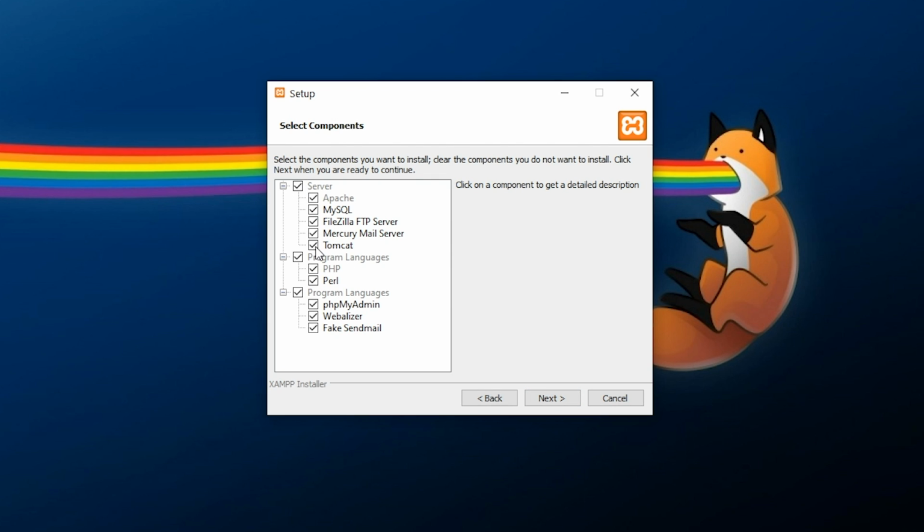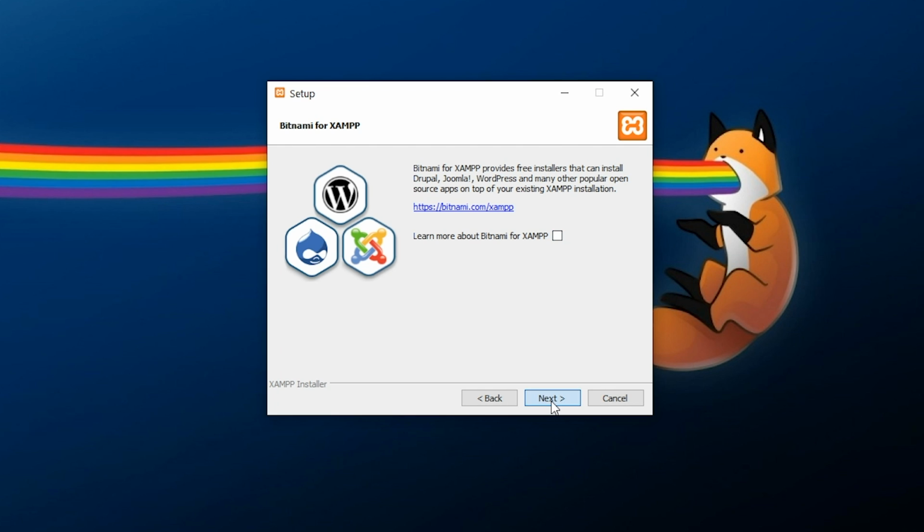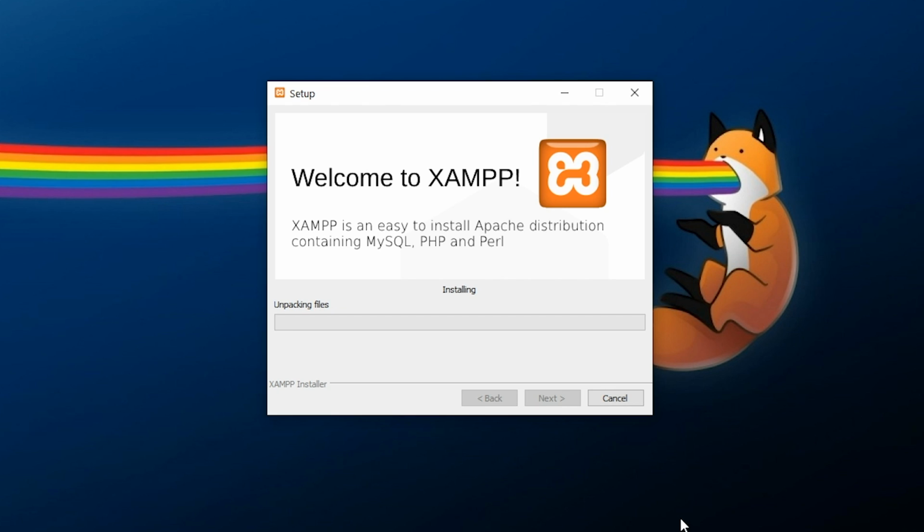If you want to install all this other stuff, you can, but we just need a pretty basic version, so I just need Apache on here. I don't need Perl, I don't need any of the other stuff here for the most part. So really just having it as basic as possible, this should work just fine. We can install it to the C drive in the XAMPP directory, that will work. English, not going to do that. And let's go ahead and install it.